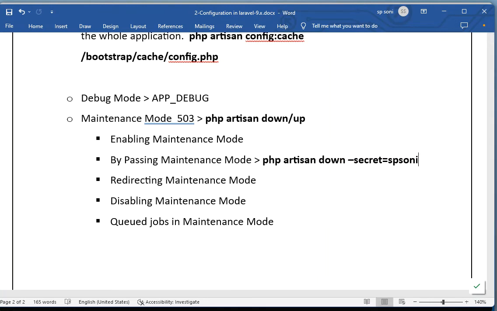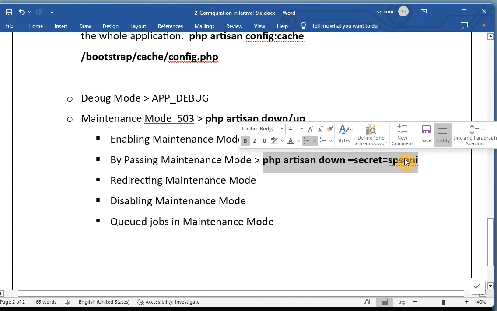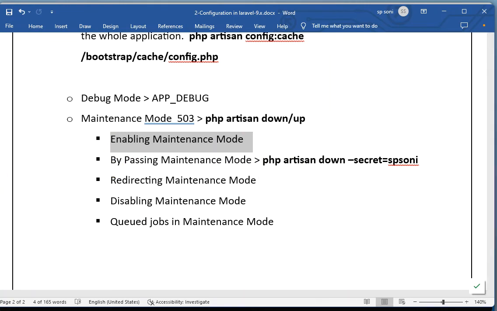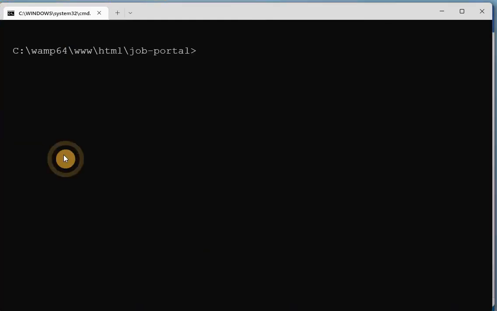But before applying this bypass, you have to make sure the application is in running mode. If it is already in the maintenance mode, this will not work. I'm going to show you that as well. I'm going to run that command here, php artisan down secret.